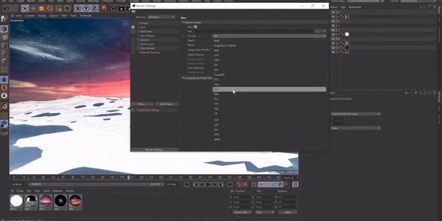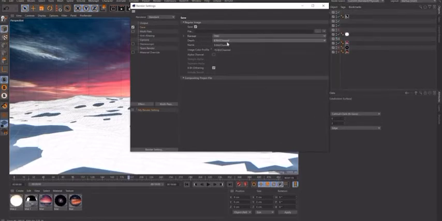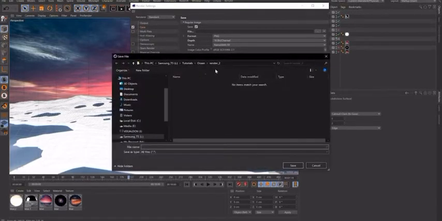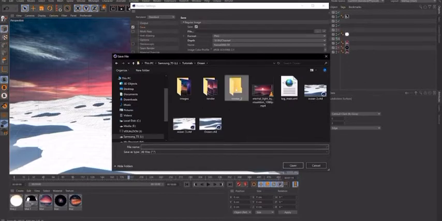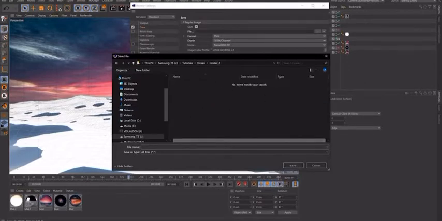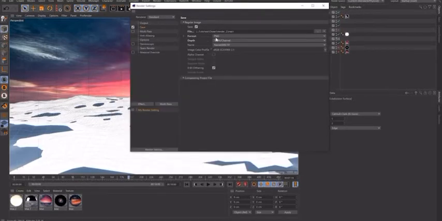So the format is going to be PNG. It's going to be 16-bit so that our image contains more information, which is going to be useful when we get to the After Effects section. We can then specify a save path, and this is in the tutorial folder, and I've created a separate folder just for this. I'm going to go into that folder and just call this main. So this is going to be our main render. And once that's done, we can now export our animation. And there are 2 ways to do this.